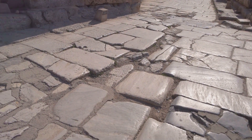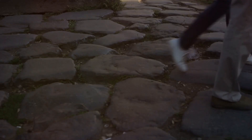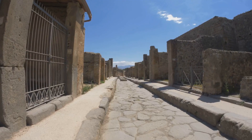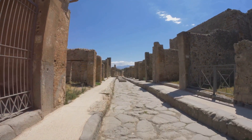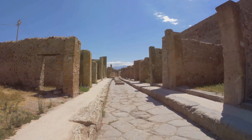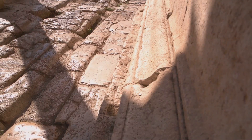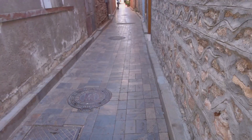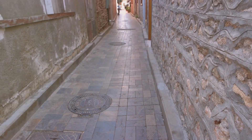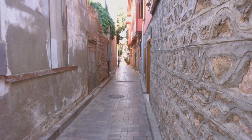Picture the grandeur of Roman civilization, its vast expanse connected by a complex web of cobblestone pathways. These roads were the arteries of the empire, facilitating trade, quickening the pace of mighty legions, and fostering cultural exchange across distant lands. The humble cobblestone, an integral part of our historical narrative, was the bedrock of ancient civilizations, connecting empires and facilitating progress.